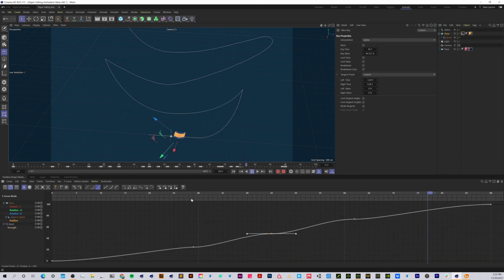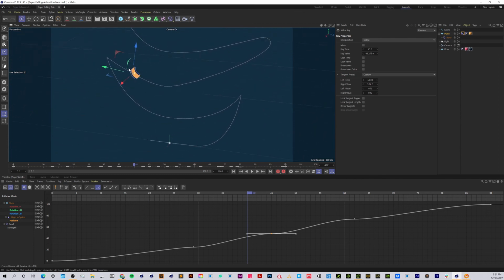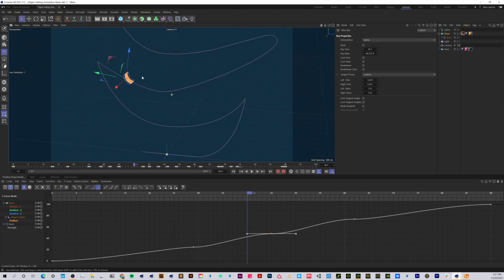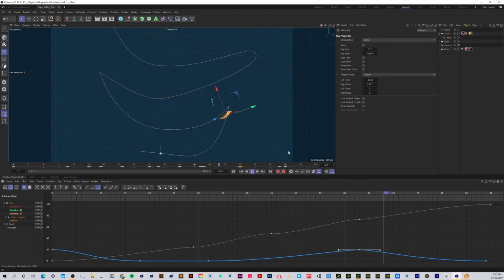So at this point, it just comes down to some fine tuning, framing up your shot, so you can come in here and figure out what you want your shot to look like. So I'm going to pause this and click on this paper and click the Alt key to rotate. If you want a shot like this where you're looking down or straight from the side, I think that I kind of like something like this, and I might zoom in a little bit more. All right, well, I like the way that looks.